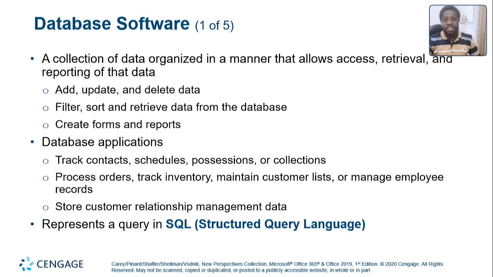So when a new student is admitted, we are adding new records onto the system. When somebody moves from 100 to 200 level, we are updating the system. When somebody passes on or something and they need to be removed, they delete the data. A database should be capable of allowing these activities to be performed. We can also filter, sort and retrieve data from such platforms, and we can also create forms and reports about them. There are several applications that run on the back of databases.